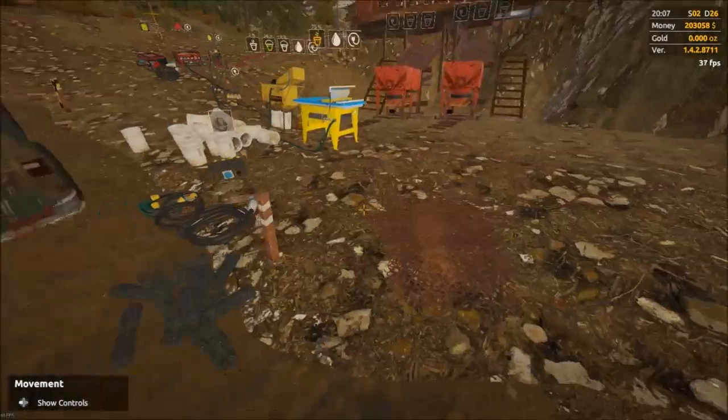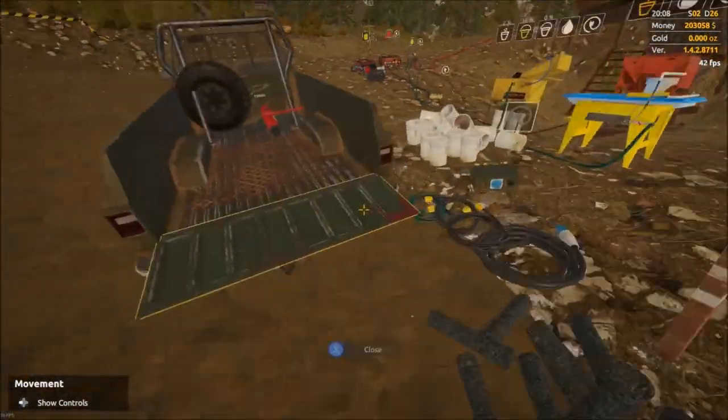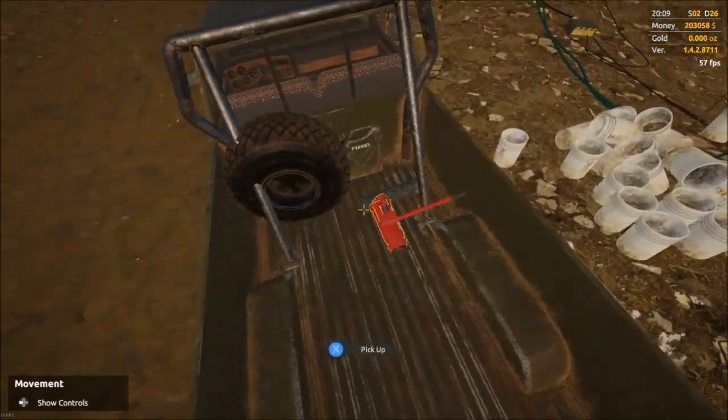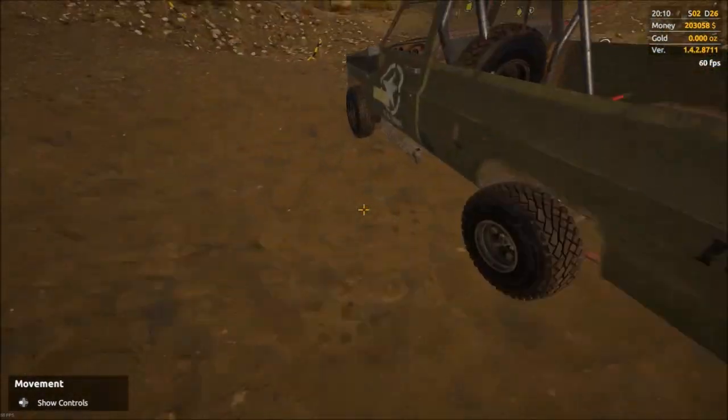Whoops. One of those racks popped up and dropped here. There's 6 of these. Hope they don't glitch through the ground and disappear. Looks like one more miner mat. Yep. Drop it there. Okay, we're good to go.